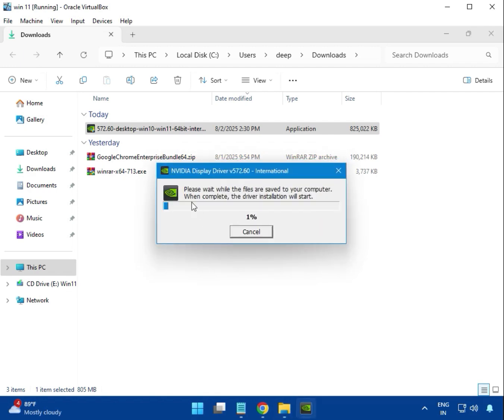After that you can see it is extracting the drivers to your system for the installation. Please wait while the files are saved to your computer, and when complete the driver installation will start.